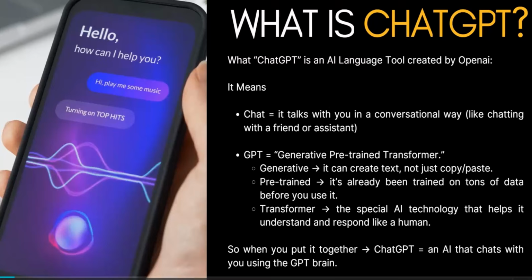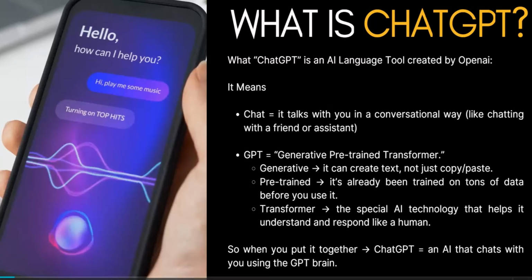When you see the GPT, that is generative pre-trained transformer. I know that's a long word, but basically what that means is generative stands for it can create text, not just copy and paste. Right? So it can generate things for you, not just follow your instructions. Then there's pre-trained. That means it's already been trained on tons of data before you use it, so it comes ready to go.